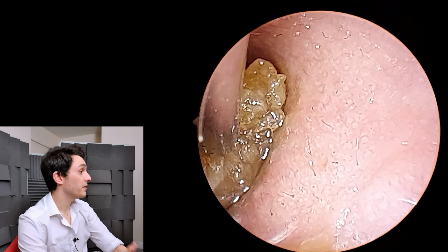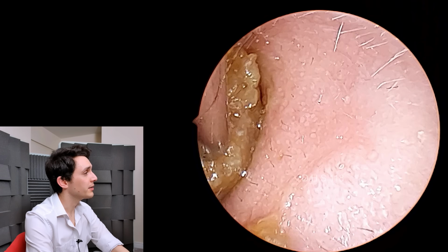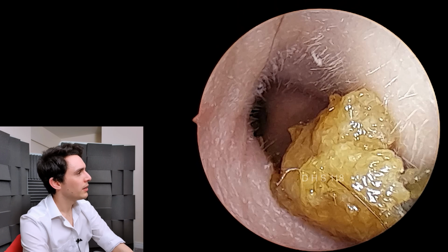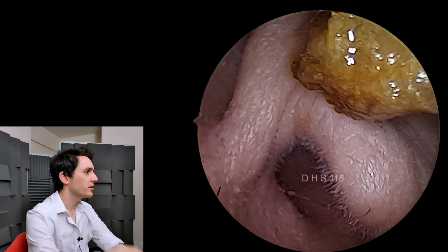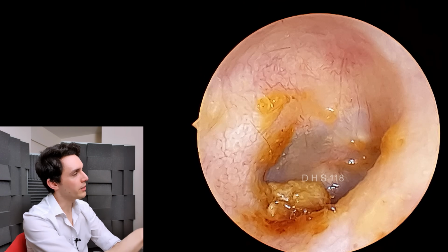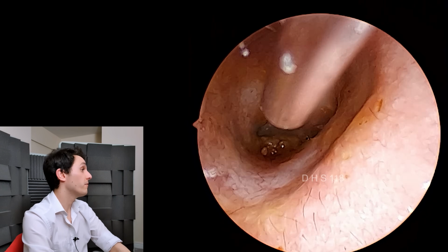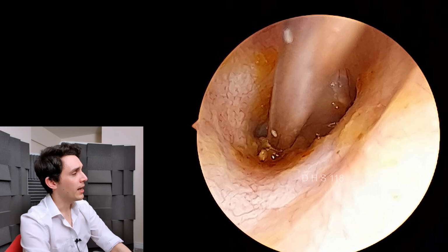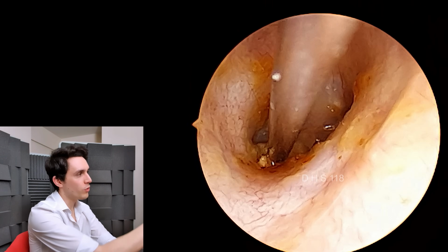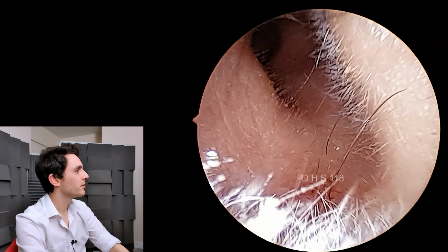It turns out to be a fairly easy case. Softish wax here, and the olive oil has lubricated the ear canal nicely. There is a little bit of wax stuck in the inferior recess. And again, we're just going to go in. You would either irrigate that with water, or you would just go in with a fine end like I'm doing here. And like most wax that's trapped in the recess, there's always more than what you think. So it's kind of an iceberg situation here. There we go. So easy stuff.